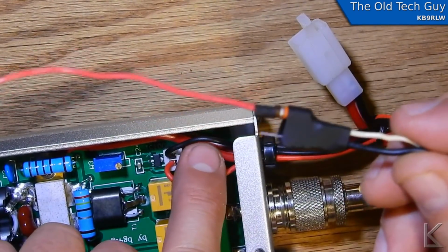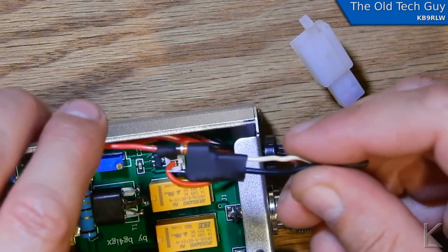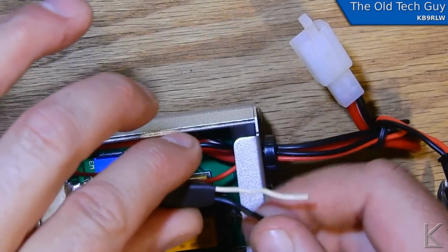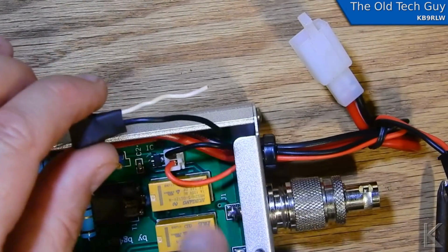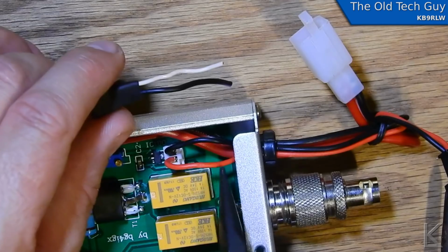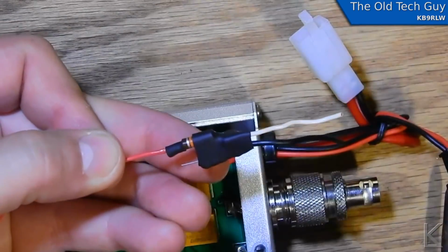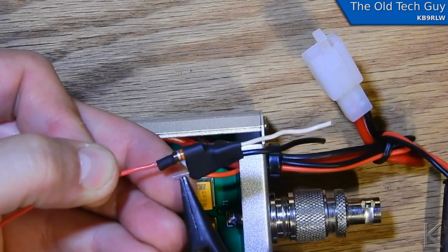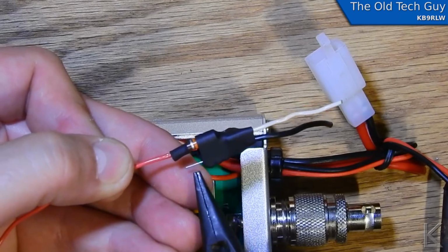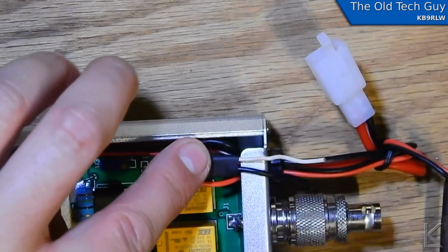The ground wire here, I'm going to just shave so I can tap it and then seal it. And this is the ground wire coming out of my circuit, so I'll bring that around and make its connection. This is the signaling line, which I'm going to cut the existing signaling line right about there. And this side coming from the radio will connect to that. And then over here, you can probably just barely see the wire sticking out from the emitter of the transistor. Remember, this is a PNP transistor, so it's backwards from what you're used to on an NPN. So that's the emitter. That needs to go to the relay side, so that'll go to the other side of this wire. So then I should be able to connect everything up and just put this right down in there.